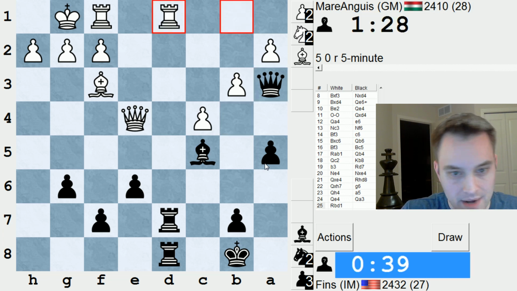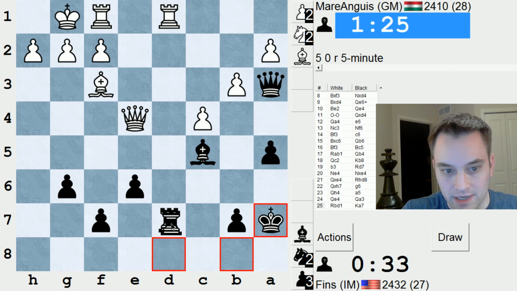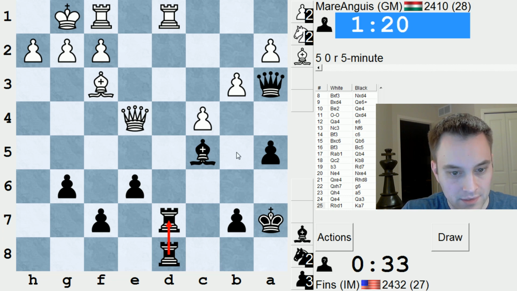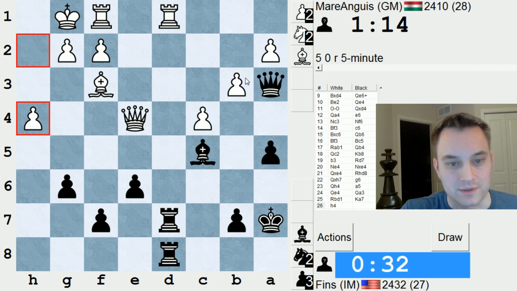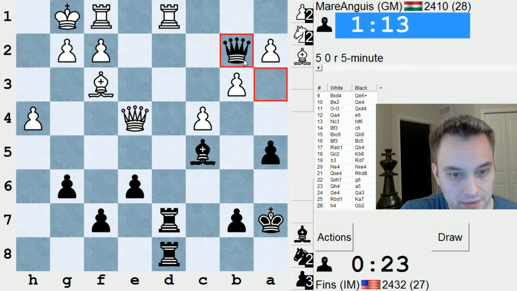So opposite color bishops. I'm down a pawn, but for the moment, everything seems okay. I think I should go here. Yeah, let's tuck our king away. b7 is guarded even in the event of a trade. And I'll still be on that a2 pawn. I have 30 seconds to his minute 14, however. Annoying move, that one. Okay, let's go here. 23 seconds.